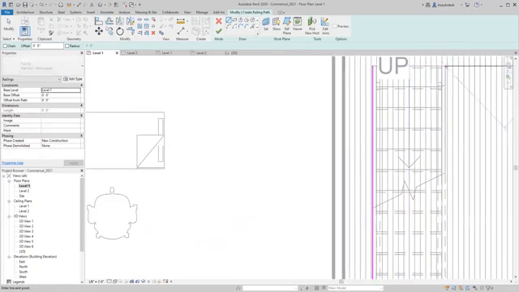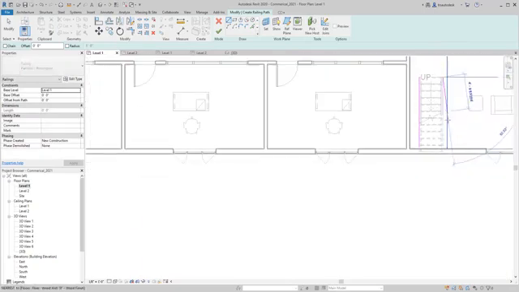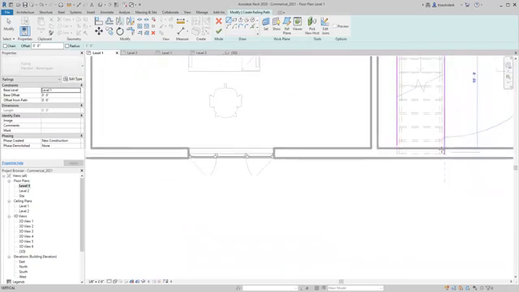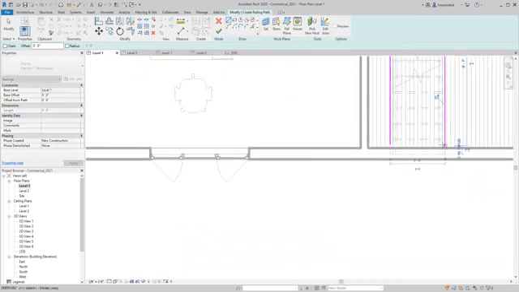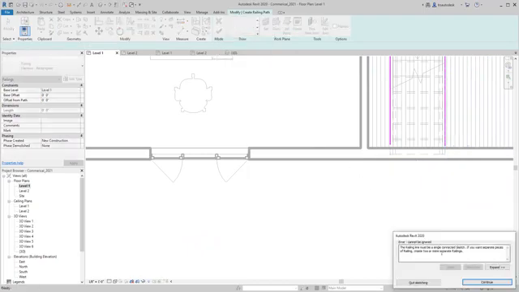And also notice that anytime when you go to endpoint, you'll see it and it comes up as a magenta line. And let's see, I quit sketching. Let's try one more time.